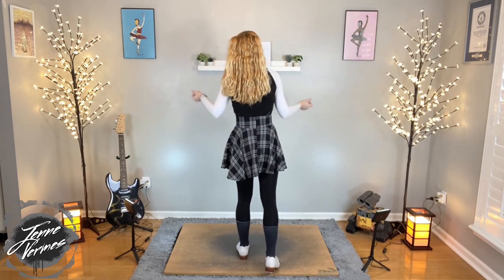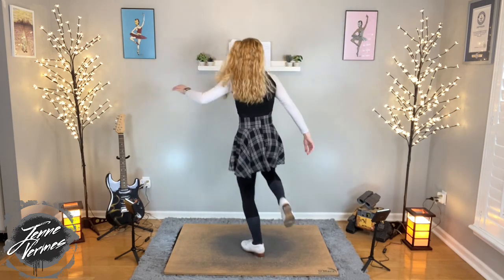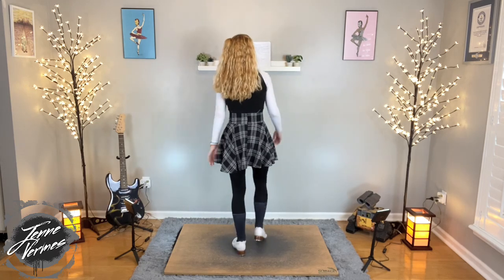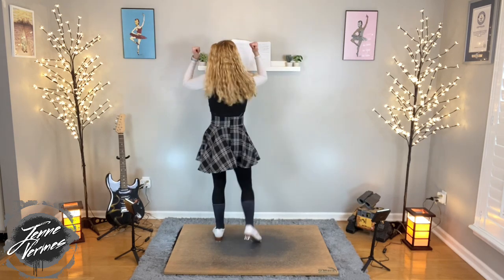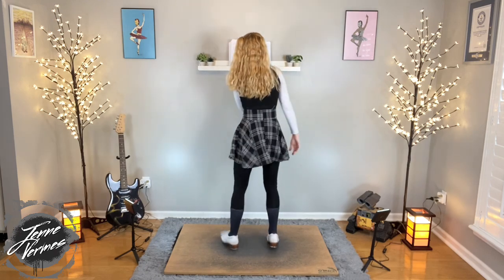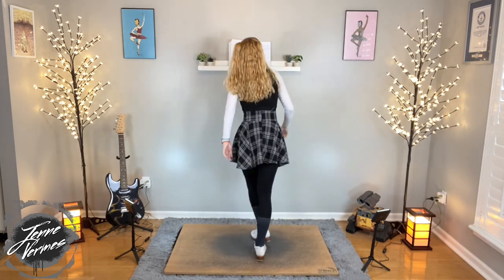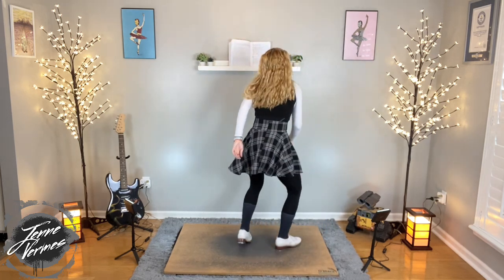5, 6, 7, 8, and 1 and 2 and 3 and 4 and 5 and 6 and 7, 8. (The dance count repeats through the routine.)